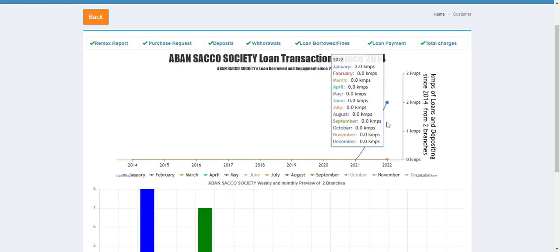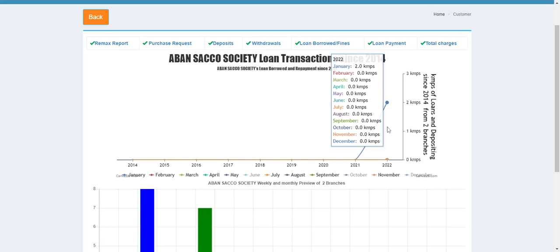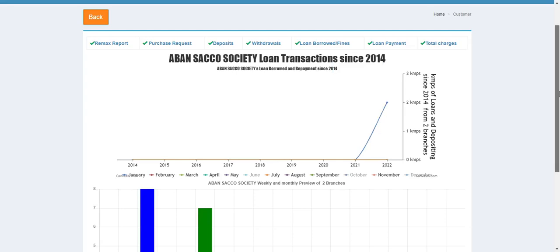January 2022, we are at 2 KMBPS. By January, we can now see January 2.0, February 0, because we are not in February, but we are in January, guys.